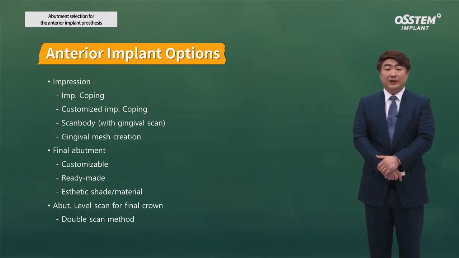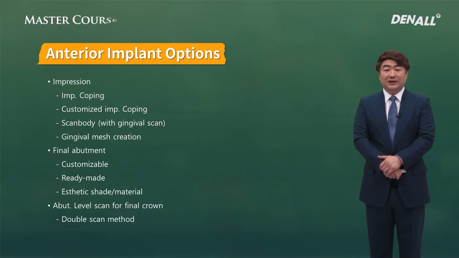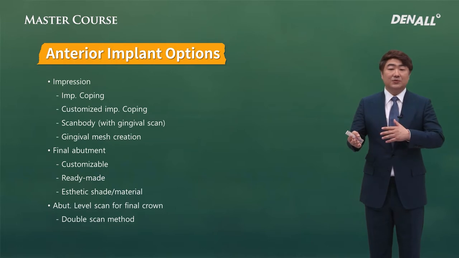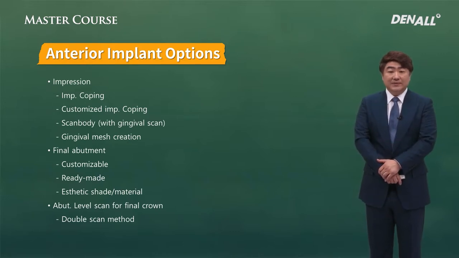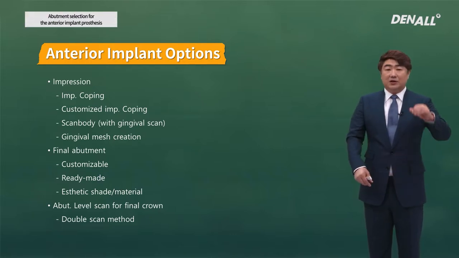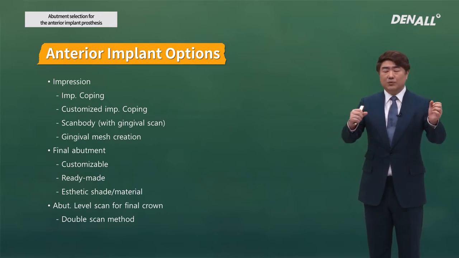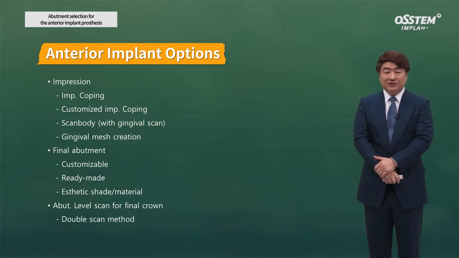But using CAD/CAM, without using this type of coping, the temporary running room can be taken as a reference. So the copied temporary running room is transferred as designed for the final abutment and made aesthetic. For the final impression, it's better to do it at bone level, and if possible, you can minimize gingival steps by doing it with scanning. At that time, bone level scan, and what you scanned outside the oral cavity, you do two times. In other words, a double scanning method is better.